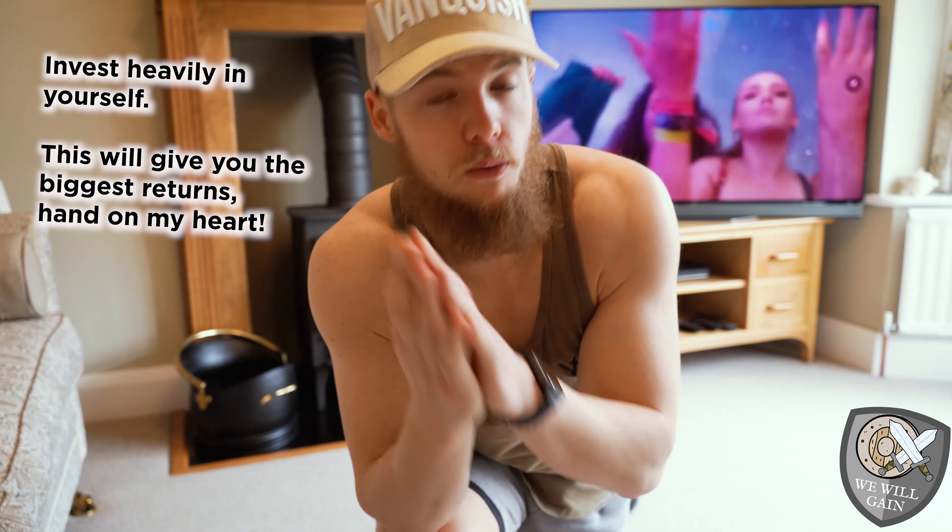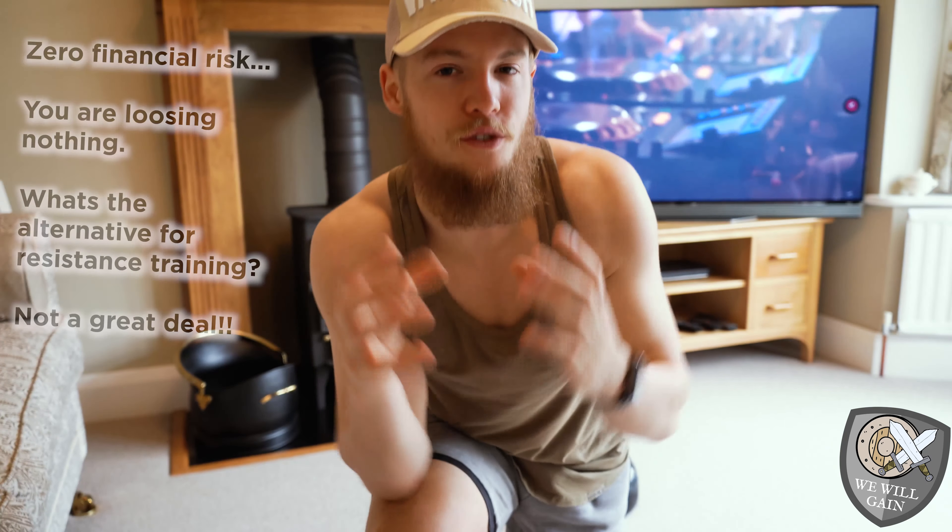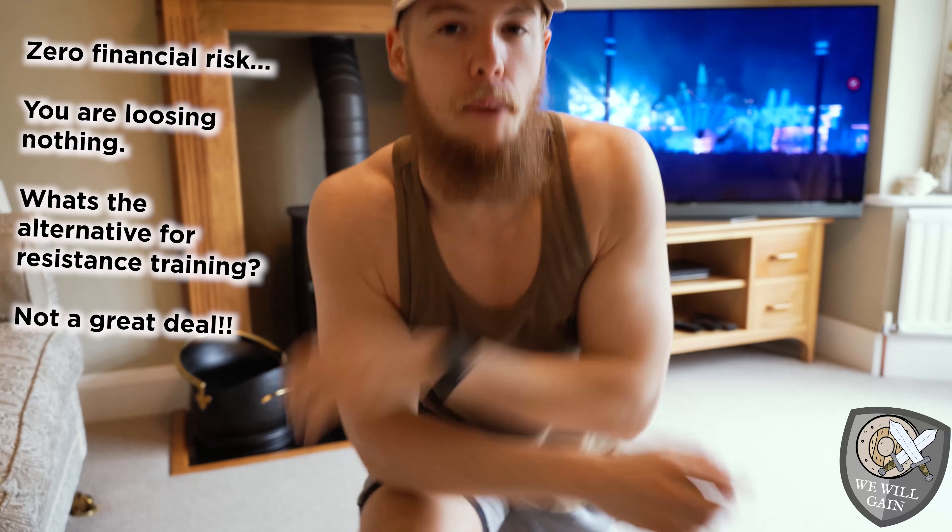If that isn't magic, I don't know what is. Yes, they might be a little bit expensive, yes it is an investment — but sometimes you have to invest in yourself. We want things for free, but if you know where to invest correctly, you'll get maximum results. £30 is not a bad price — that's a month's gym membership, and if everything's closed you're not paying it this month anyway, so it's basically free.